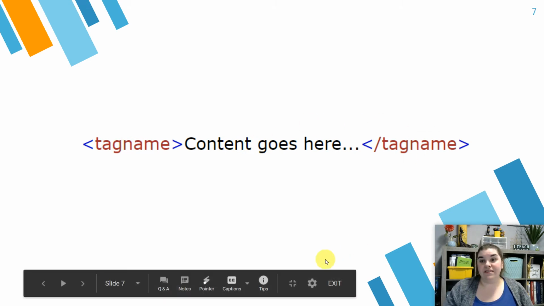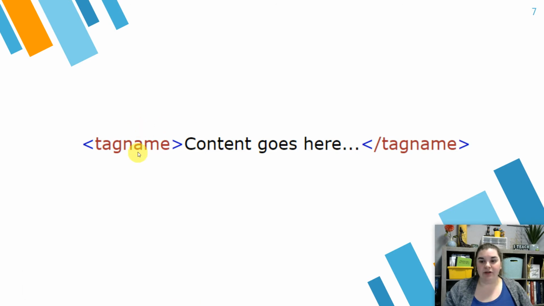If I wanted it to have bold text, I would be bolding it, putting content, and then stopping the bolding. You do this all the time and you don't even realize it when you're working in documents. When you highlight text and you bold it, you're actually telling the computer, I want the bold to start at the beginning of this text and I want it to end at the end of this text. That's essentially what you're doing here. You're saying I want it to start and end. Now, tag name is not a tag. I just wanted to show you that in fact, you are going to have a tag name and then you're going to close it and the content goes in the middle.